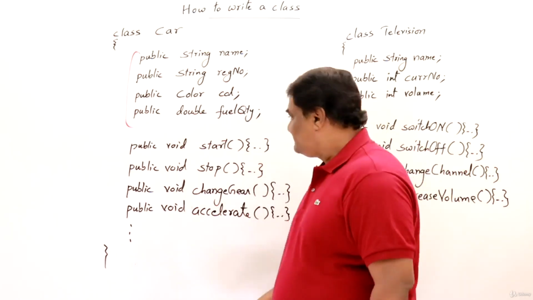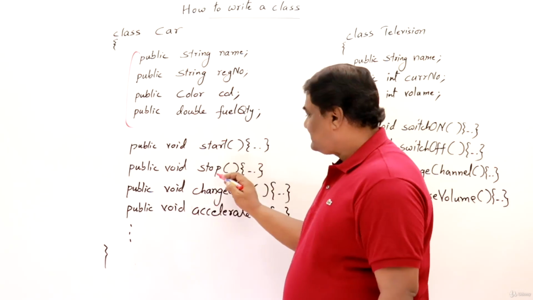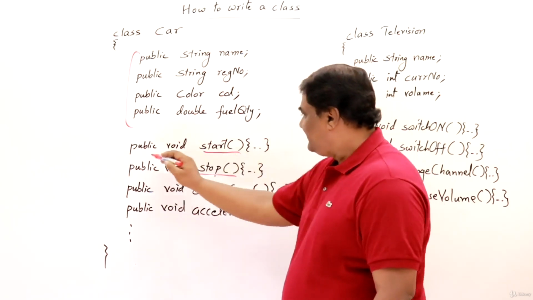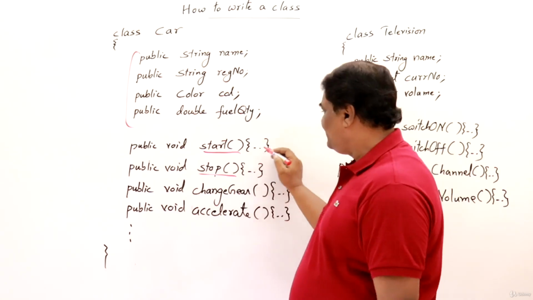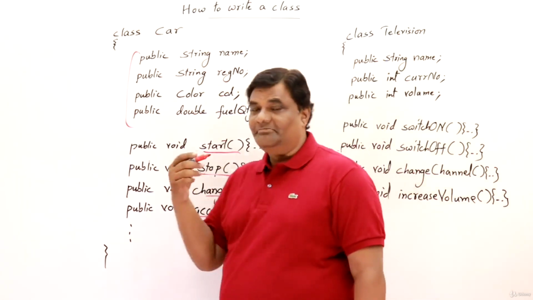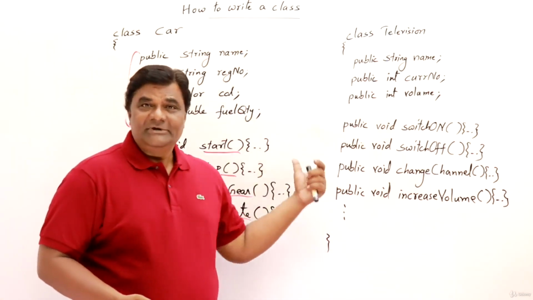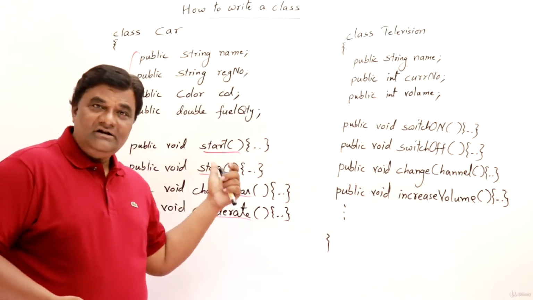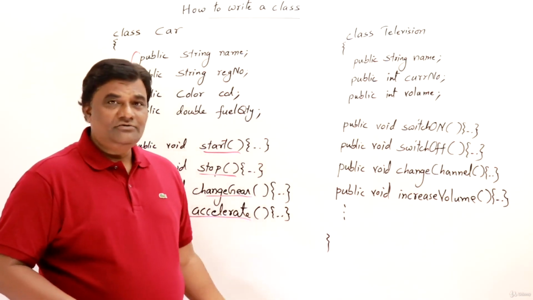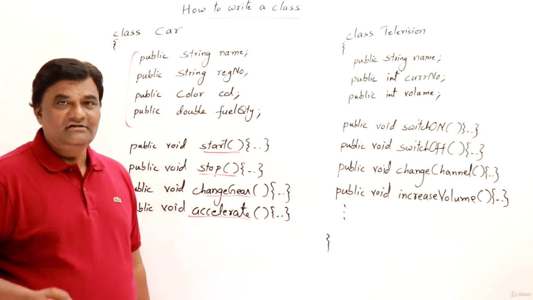Now coming to methods. What are the methods? What are the things you can do? Start a car, stop a car, start, stop. This is the body, I have not written it. Instead of writing here, I have just kept it empty. Then change gear, accelerate, and brake. There are a lot of things you can do, right? So play music, or switch on AC, or switch on heater. Many things you can do. You can have lots of methods here inside the car.